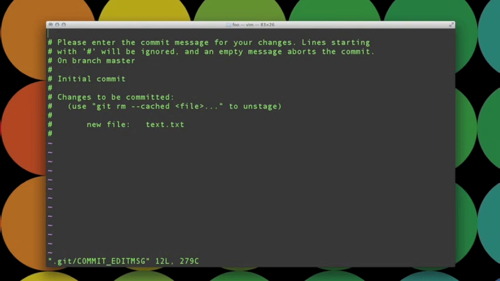So anytime you make a commit, I highly recommend you add a detailed message of what's going on. If I have to go back and change my code, let's say I submit something that's not working to my repository, and then I want to go back to an area of my code that works, I would go through my previous commits and choose an old commit based on the message. So for this example, I'm going to keep it simple and just say this is a test commit for the tutorial.